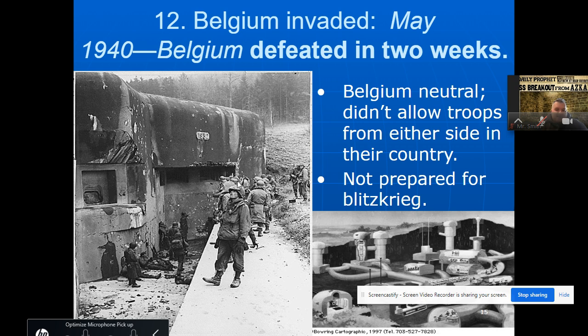But the thing is, the Maginot Line only ran on the border of France and Germany. It didn't cover the French and Belgian border because the Belgians were neutral. But it should have, because in World War I, the Germans had attacked through that area, so it shouldn't be surprising if they try to do it again in World War II. So even though this Maginot Line was impressive and quite successful, it didn't really stop the Germans because they just went around it. It was incomplete.